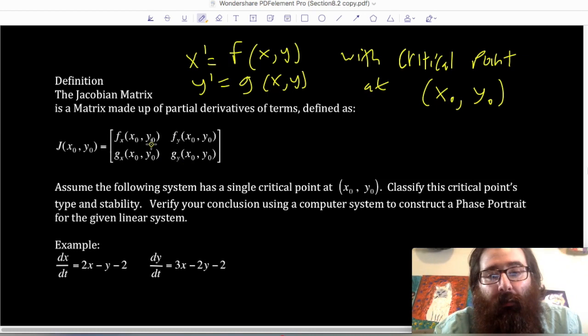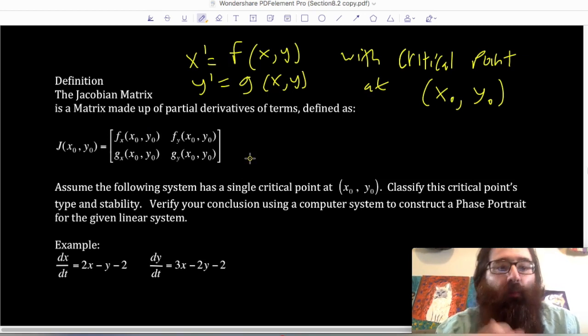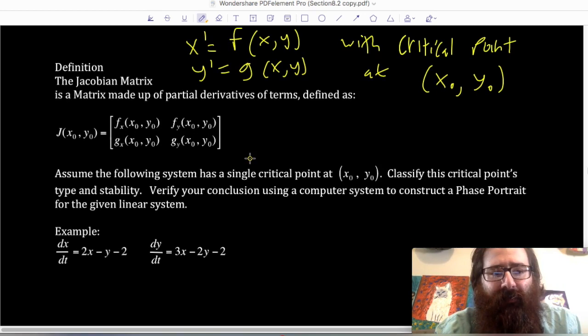After we do that, we then want to evaluate those partial derivatives. For any of those partial derivatives, we evaluate them at the critical point, meaning whatever the x value is and whatever the y value is from our critical point, we plug those into the partial derivatives in this arrangement into a matrix, and that just gives us a constant matrix. We're going to have numbers in each of these positions for our entries. We then work with that as our coefficient matrix. So that's really the idea.